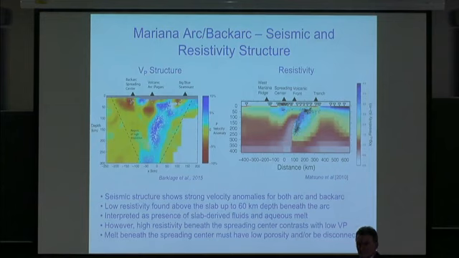Do you use higher modes? Pardon? Are you also using higher modes, or are these just the fundamental on the surface waves? We're just using the fundamental. For the surface wave images, we've used noise correlation for the higher frequencies. So we use noise correlation between about 8 seconds and 20 seconds, and then we use the fundamental mode Rayleigh waves from earthquakes from 20 to, I think it's 100 seconds. But the noise also just the fundamental? Yes, on this one we've just used the fundamental.